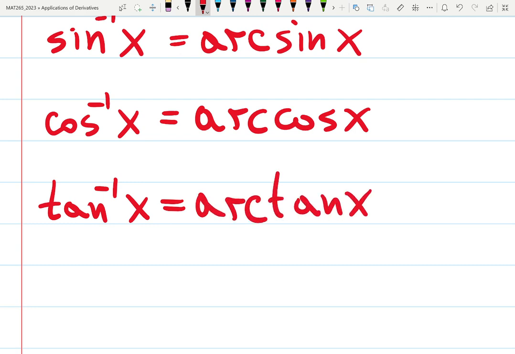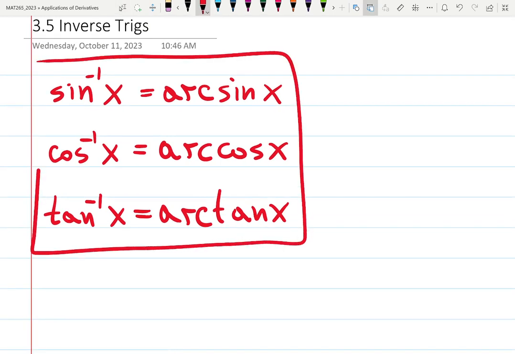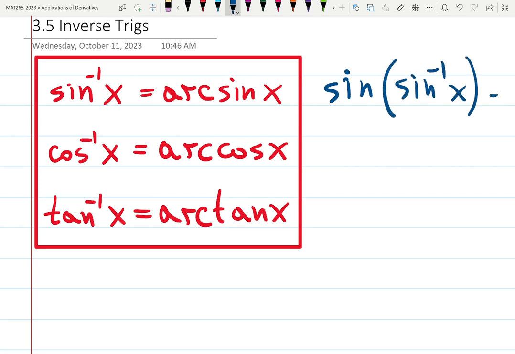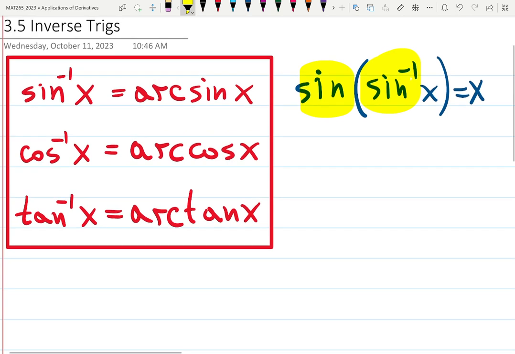I clearly want to make it very clear. This is just the name of the function. The function was created to undo sine. Sine x, but instead of x, we're applying sine minus 1 of x, which gives you x. So they're undoing each other. It's like dressing up and undressing, right? They undo each other with some restriction on a domain, which we're going to talk about later.